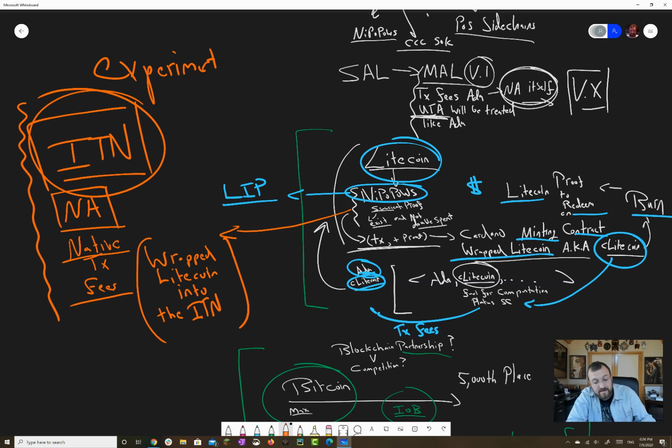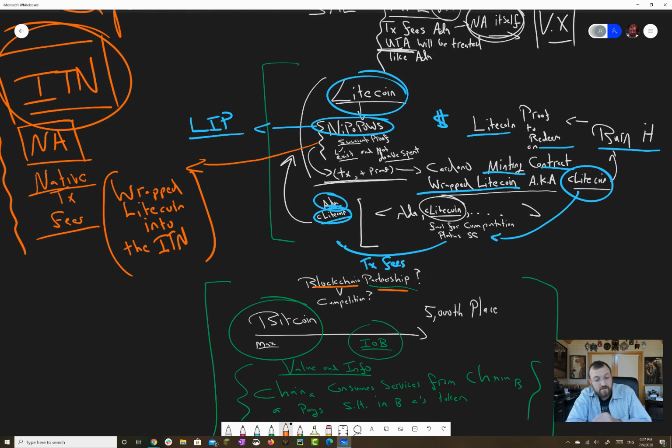And this is the idea of blockchain partnership, where Litecoin adds a capability giving the holders of that system the ability to transact into Cardano, in this case a subset of Cardano, the ITN, and that's a safe sandbox for them to go and experiment and play around with things. And when they're done, they can send their wrapped Litecoin back into Litecoin, and voila, minus whatever transaction fees they paid for the experimentation that they're conducting.